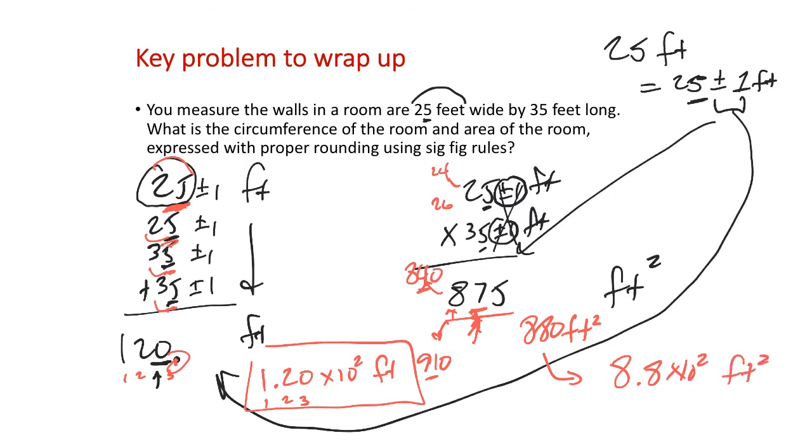Now notice I don't add that extra 0 because I only want to write 2 digits here to imply 2 significant figures in this result. So we can use scientific notation to help us write these results once we determine where the value should be rounded using the rules of significant figures.